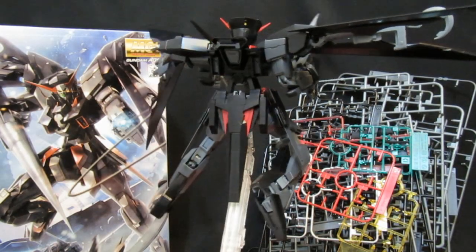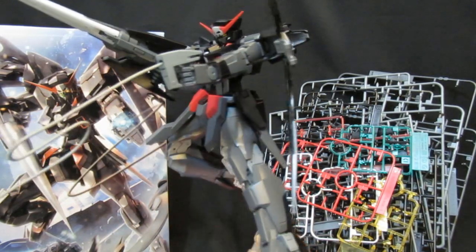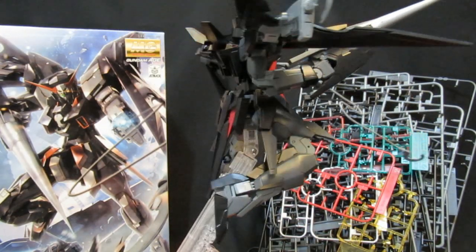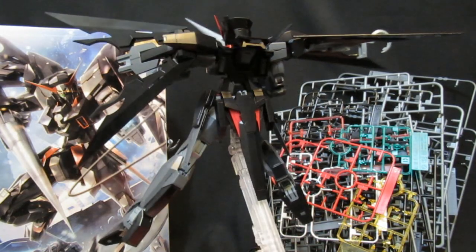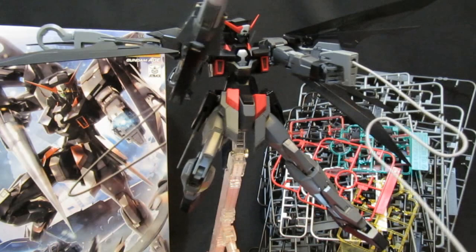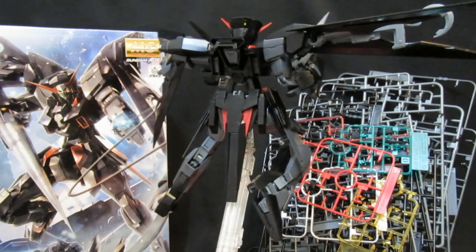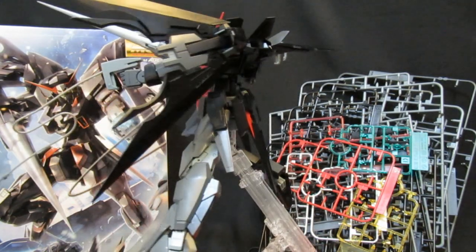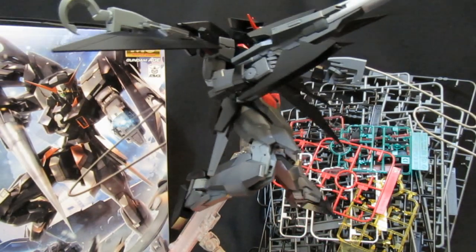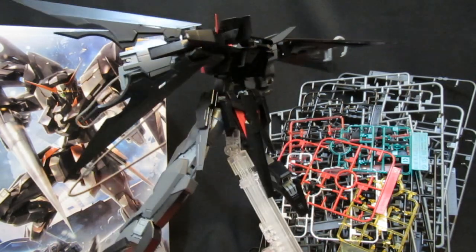Flaws aside, this kit is still going to be a lot of fun for what it is. It's a lead Gundam, even though Asemu is no longer the main character. It's going to be a little bit fragile with a so-so transformation, but at the end of the day it's a very cool pirate-themed kit with lots of play value. It's the only way to get a 1/100 scale in terms of plastic models. When you combine a fun build, great posing possibilities, cool weapons, everything you can do with the wings and the pirate patch in the head — the only thing he's missing is a parrot on his shoulder. I think this is something you would not regret owning.